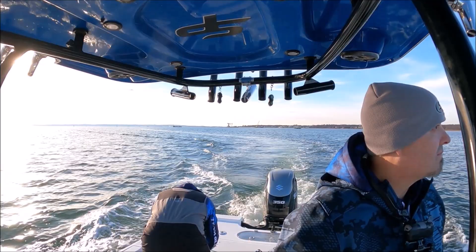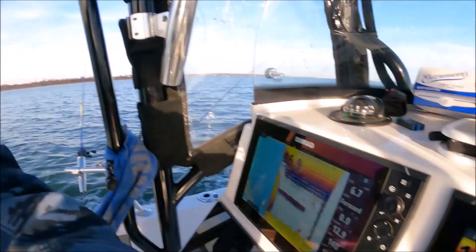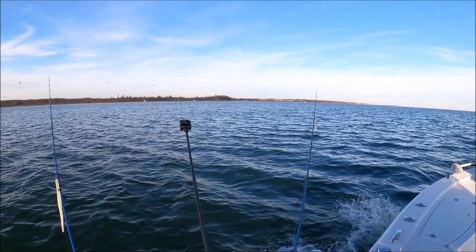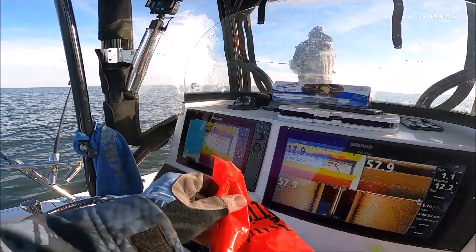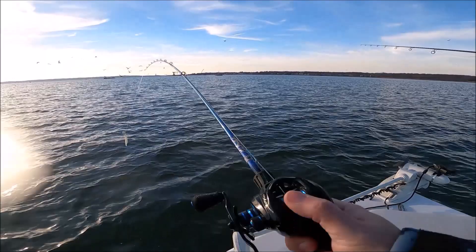There's a cormorant in the mix too. Side scan is full — they're all over the left side. Fish all over the port side, there's bait there. Fish on the port — that's what they look like. All right, you see that disturbed water? That's it. Keep your eye right there. Nose is running like a son of a gun. Better rip — that's the one right there, look at that!